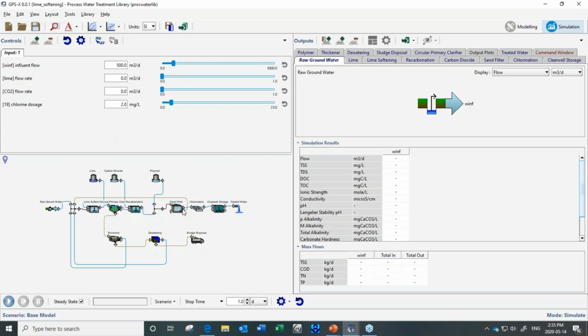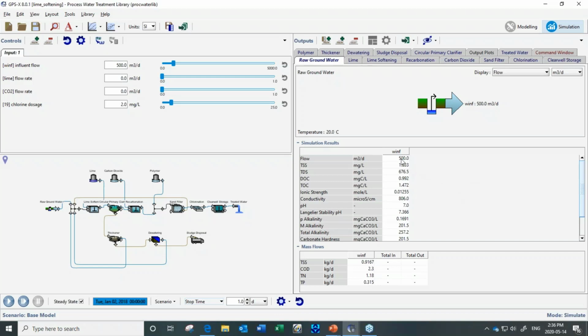In this particular case right now, we are not feeding any chemicals, so there is no lime, there is no CO2. And if I just run the model just like that, essentially for a day, and just to mention here, we still keep the dynamic part of GPSX to model your system in a dynamic way, so that when you make changes, you run a known transient system and you have different dosing at different times, you can model those kinds of behavior in the system. So once you run the model, you can see there are a lot of outputs on the right-hand side.